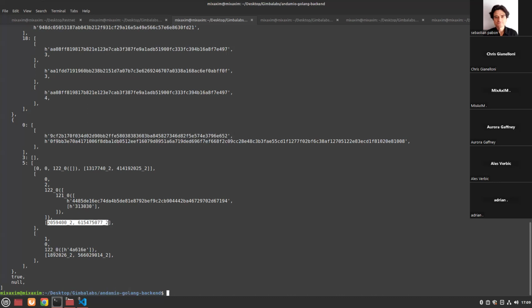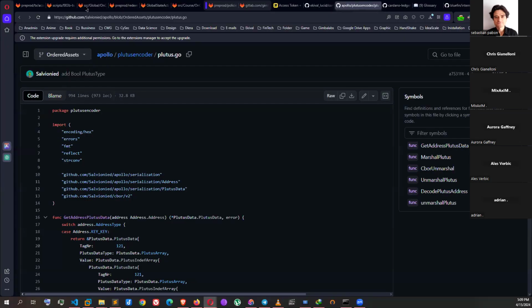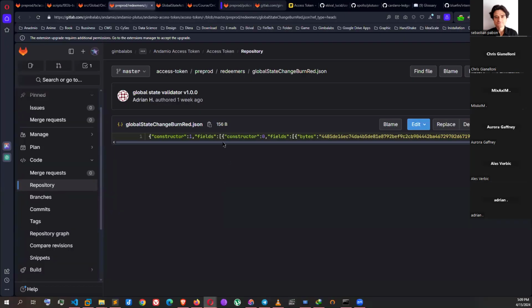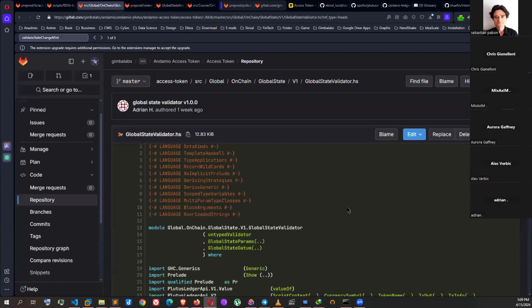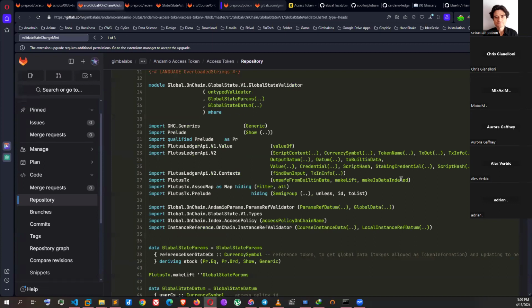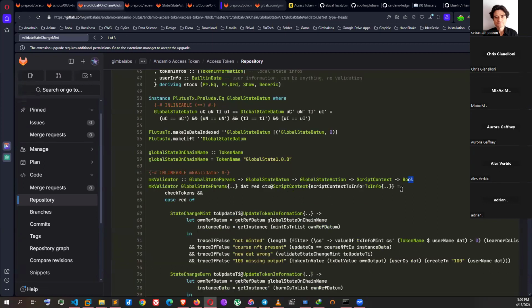The validation happened. And of course, if you try to read the function, this is the contract, for example, this one has a Boolean. I mean, this is the Haskell code. It's a Boolean, true, false. But essentially, at the lower level, it's error or no error. That's the case.